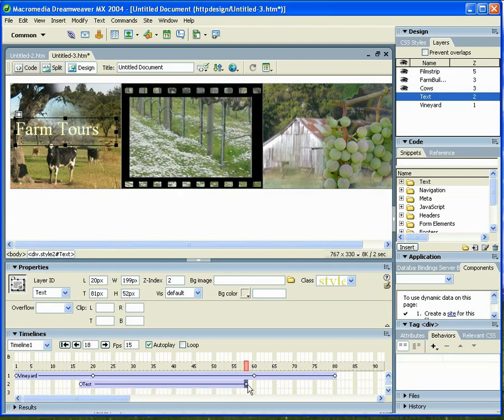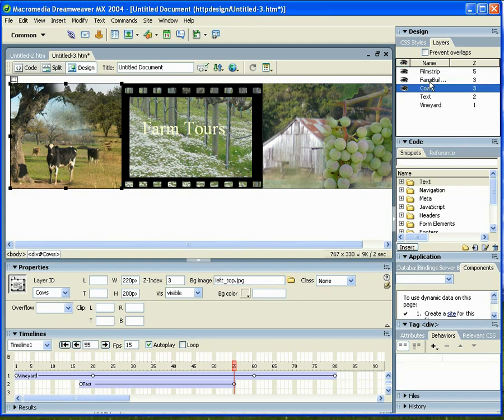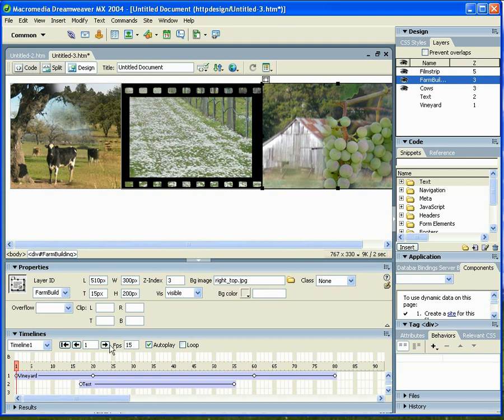Going to stretch this out so the animation takes a little bit longer to play, and now at the last keyframe, I want to set where the text will be. So I'm going to move it across into position in the middle of this film strip, and I'm going to check that its top margin is what we originally set it to be, so that it's not going to move vertically as it moves horizontally. Let's have a look at this. Going to select my film strip and my cows and my farm building so everything should be in about the right place, and let's run through this.